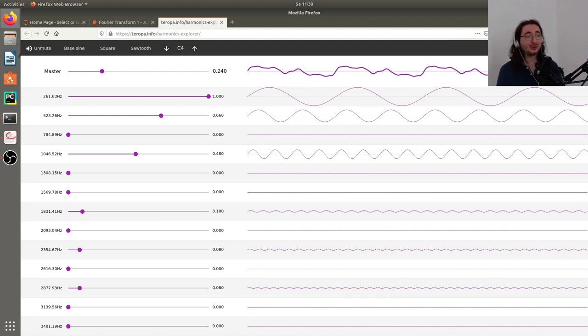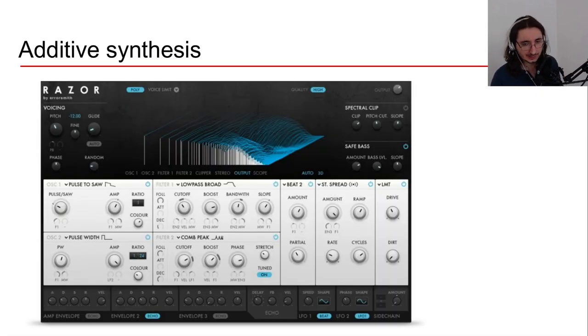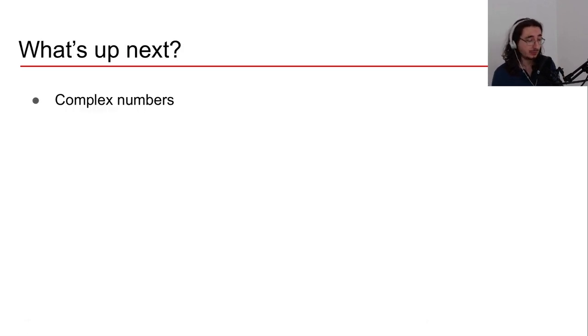Okay. So I guess this was it for this introductory session on the Fourier transform. Now, where do we go from here? Well, we want to start looking into the real math behind the Fourier transform. And for doing that, we are going to need to get familiar with another type of numbers that perhaps you've heard of or are familiar with. But if you're not, I suggest you check out my next video, which is going to be on complex numbers. And as we'll see in a few videos, complex numbers are going to be very important for working with Fourier transforms because they're very handy for representing what we're doing here.